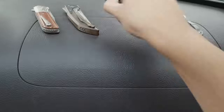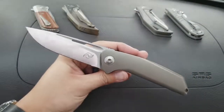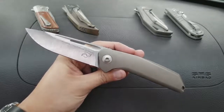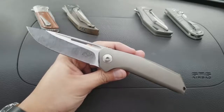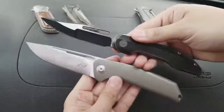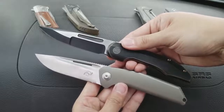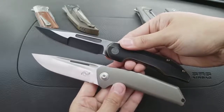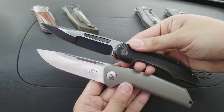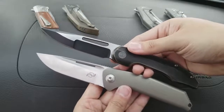But let's say that you're on the lookout for a knife kind of like this, with a generally similar design philosophy, but you don't want to spend as much. You want to spend a couple hundred dollars less than this one costs. Well, in that case, I might recommend the Slipstream to you. We're starting to get pretty different, but the Slipstream by We Knives really bears a lot of similarities to the Endeavour, in my opinion. You've got a fairly similar blade shape, a lot of the same functionality, flipper tab plus spidey flickable and thumb openable blade groove.